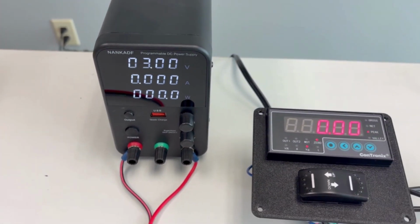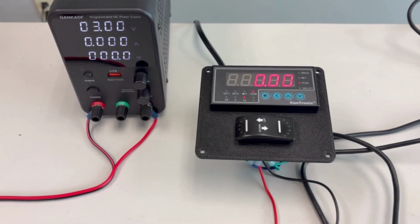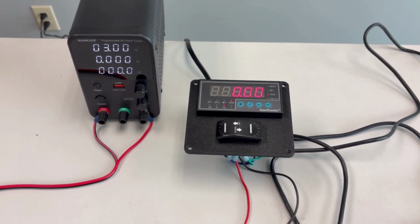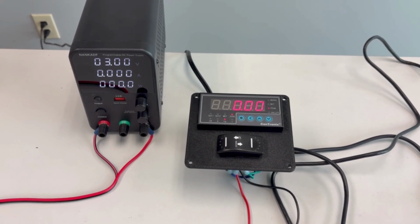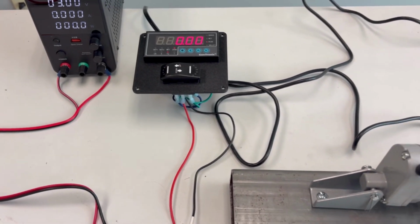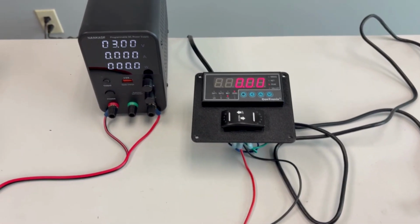So what you're going to see is me start at 3 volts, and I'm going to pull at that rate of speed. You'll hear it bind down, and it'll stop, and then I'll have to increase the voltage. Unfortunately, that increases the rate of speed, so it influences the result. You'll see I go to 4, and it'll pull a little bit more, then up to 5, and then finally, at that rate of speed, it'll break. These are printed at 100% laser energy density, so basically the default in the system.